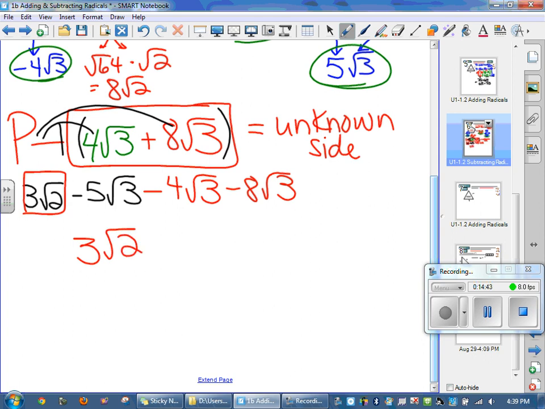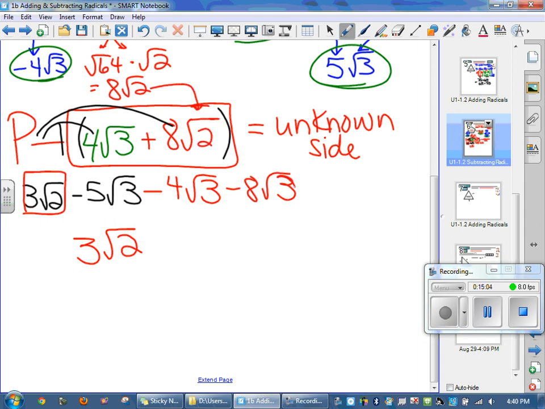Oh, pardon me, that's a root. Where are we here? Okay, so there was a little mistake here. I wrote it down wrong. This is not a root 3. That is actually my 8 root 2 that came from right here. So it's actually an 8 root 2. So yes, I do need to add my root 2's together.